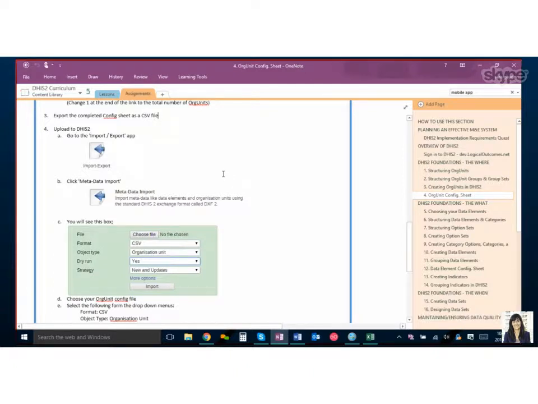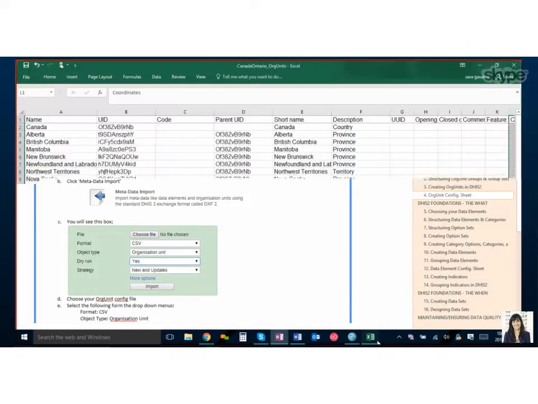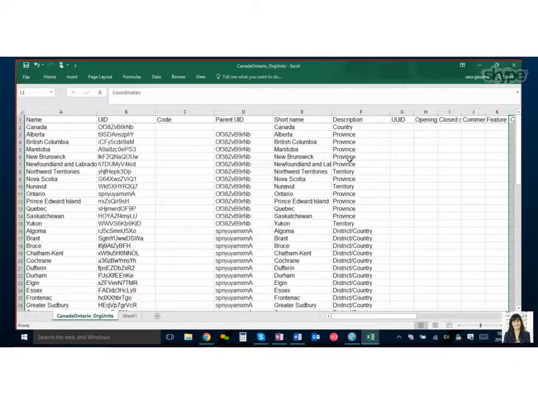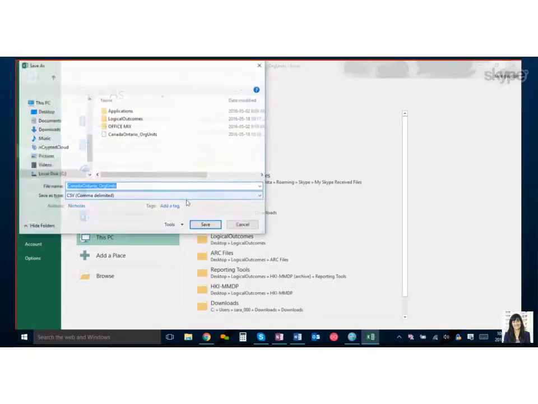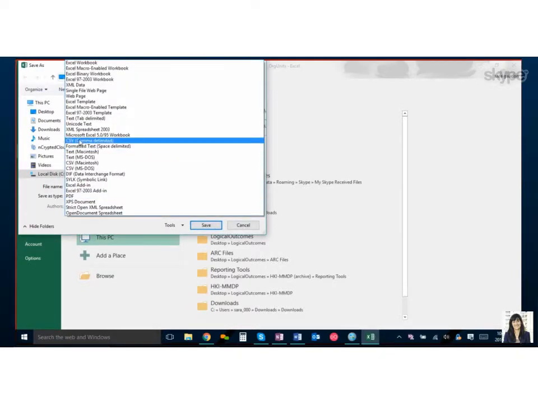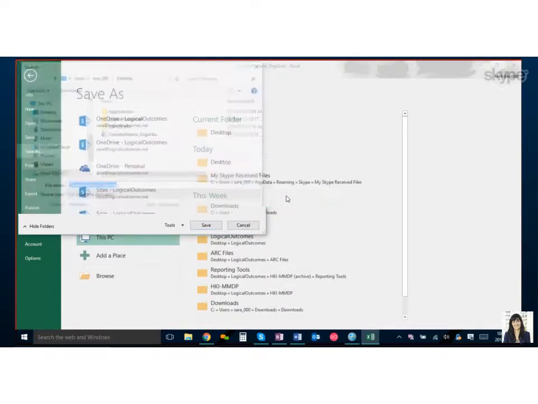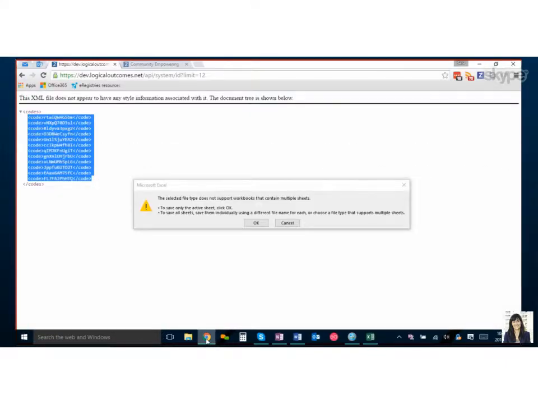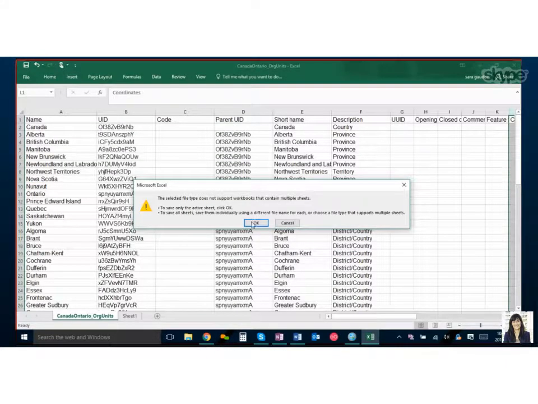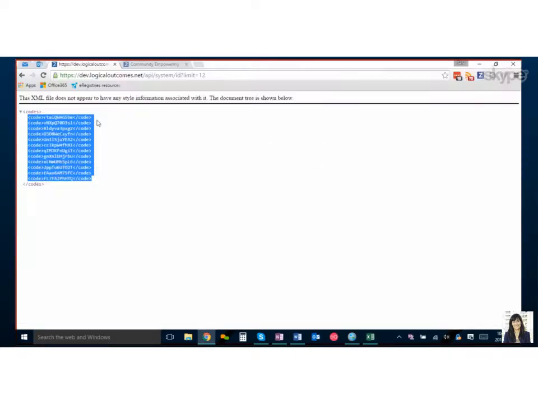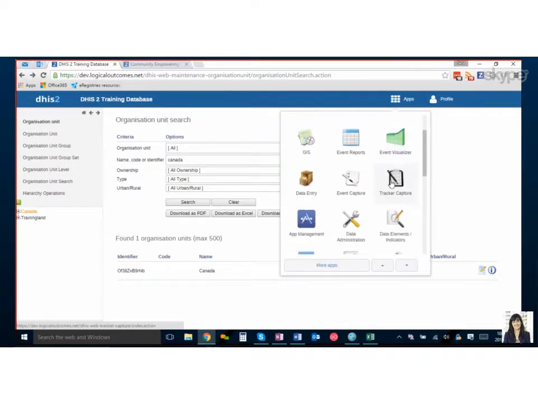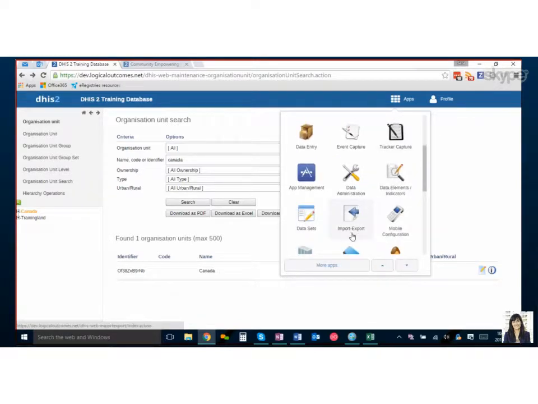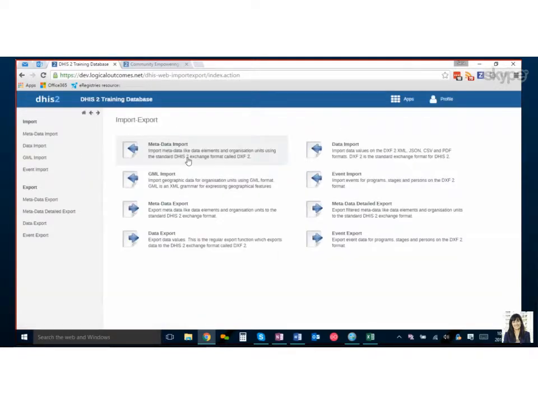Nice. Okay. Cool. So now we've created our sheet, and we save it as a CSV file, so just save as, just so that the system can read it. And then what we're going to do is just import it, and it should all be good. We know it's going to be good because this is the exact same thing we used for our system, but we'll just show what that looks like and how you have to find it. So Sarah, you're going to go to the apps and then that import, export app, exactly. And why don't you lead us through the rest of the way?